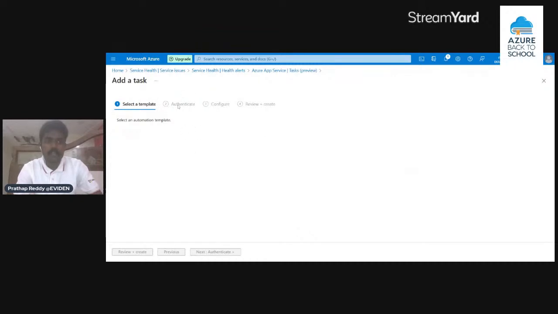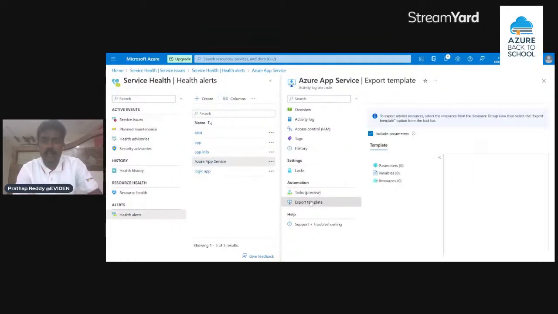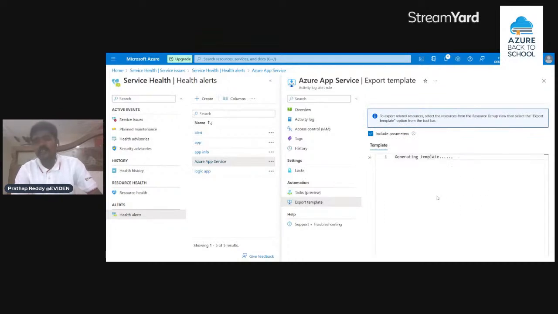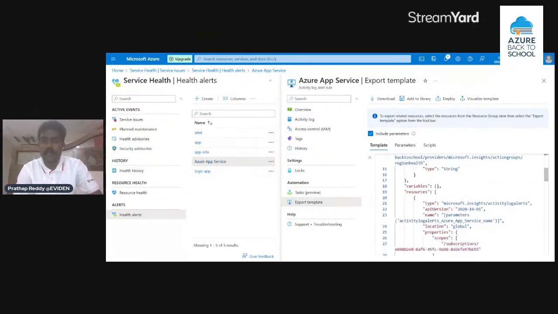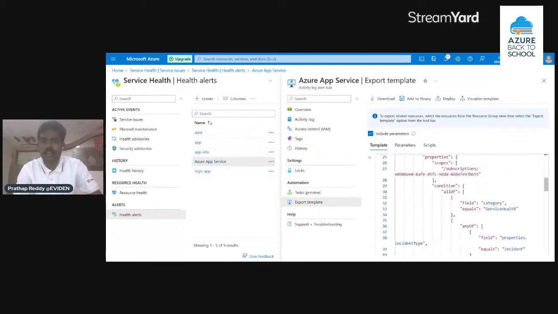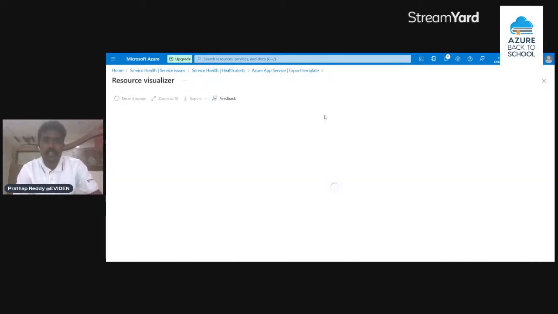Okay, I'm unable to create anything because it is a free trial account. That's why I'm unable to add any preview of the task and the export template. If you are creating the dashboard, everything is visible here. If you want to add this, the API will be available here. This is the work that you add to the library, deploy, and visualize the template. So everything we can see here. I just tap on the activity to Azure alert rule. Let's see what happens.